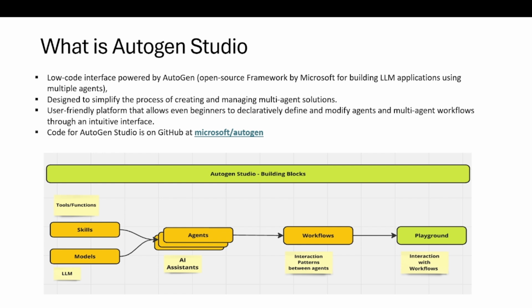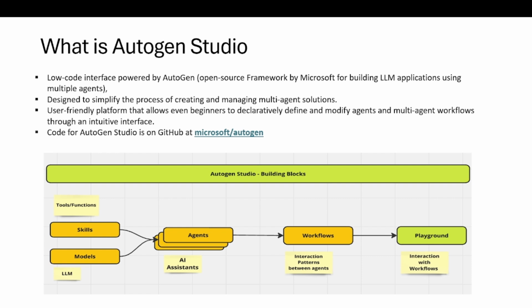Now let's see what the building blocks of AUTOGEN Studio are. The agents or the AI assistants in AUTOGEN Studio can be created using 2 components, the skills and the models. The skills are the tools or the functions that the agents call in order to complete an action.